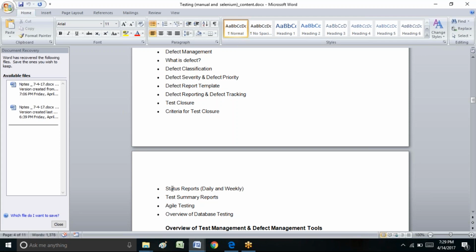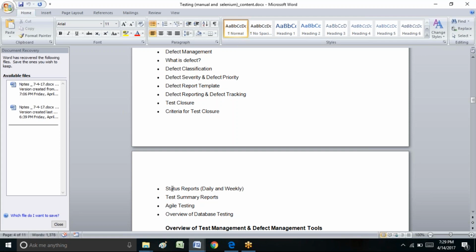And test summary reports. Test summary reports means defects completed, testing completed, everything is completed, and finally the TL or manager will prepare them from your test closure. He should report that to the project manager to make sure that testing is completed and we can release the build, because testers are the last resort before a project goes to the client.